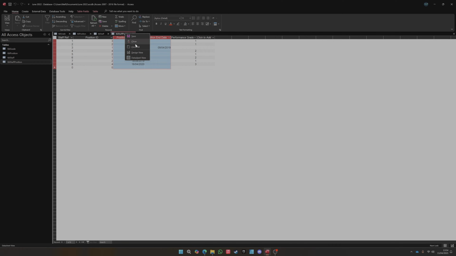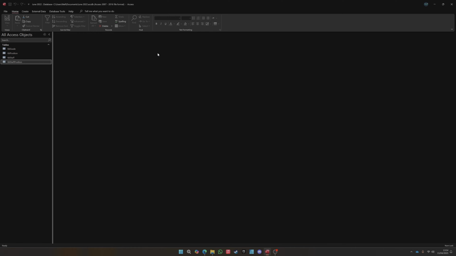So if I close all of those, so we're back at a nice blank screen, and we'll look at activity 3, which is queries and the report. So as we know, part A, the query, is very straightforward, the first one. So in this case, the question's asking us to create a query to display an alphabetically sorted list of positions that have at least 2 staff members in that position. It must show the name of the position and the number of staff members only.